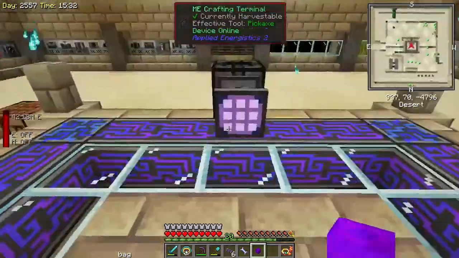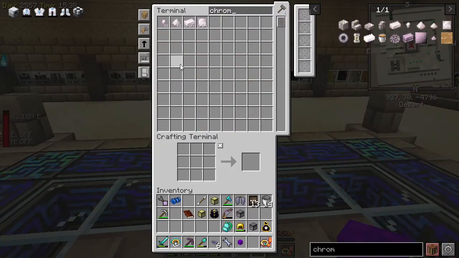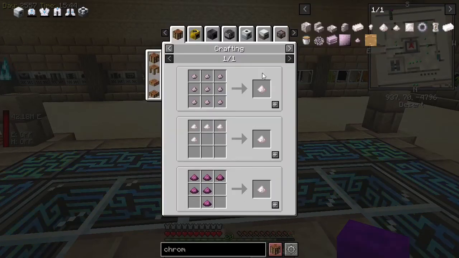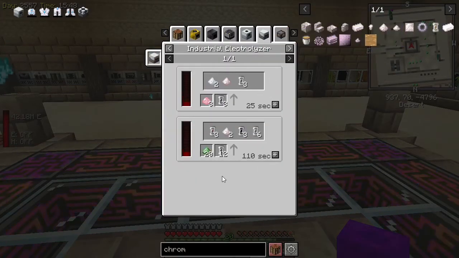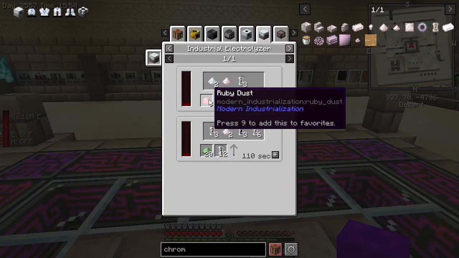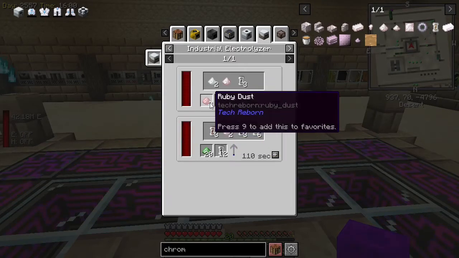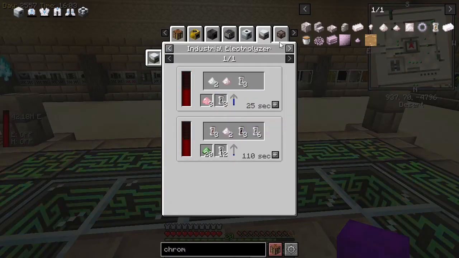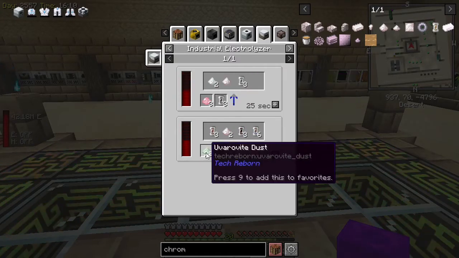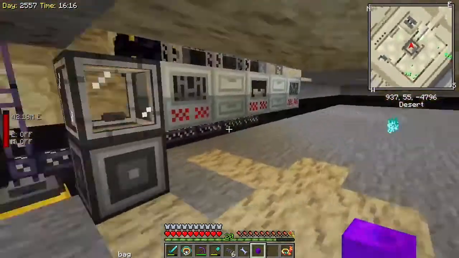Now, there's another way that we can get chrome dust. Let's see if we can do that. So chrome dust. Chrome dust comes from the industrial electrolyzer of ruby dust. I think I have a fair number of rubies. So we could do that, and that would give us one piece of chrome dust, or we could use this uvarovite dust, which I don't have any of.